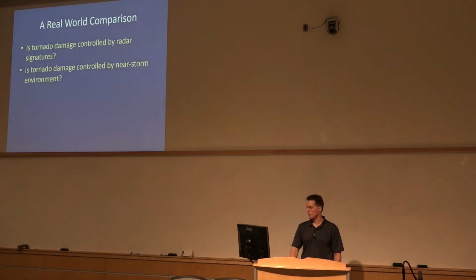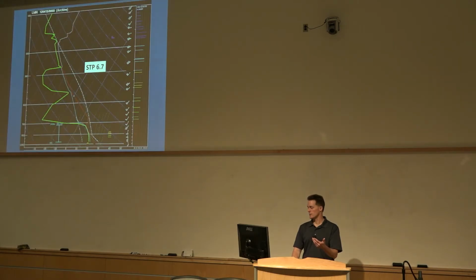Okay, so real world comparison, let's see how this works when you do it. Let's get some real storms and try to think about the questions. How much is the tornado damage controlled by the radar signature? Is it the near storm environment? And just think about this as we look at the case.